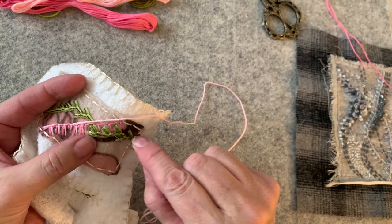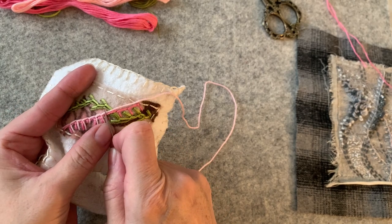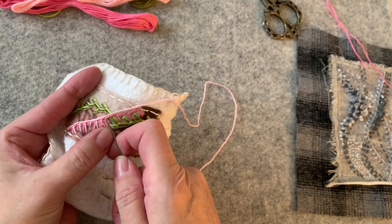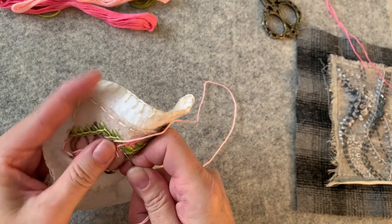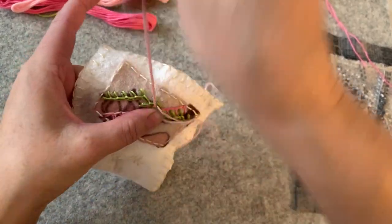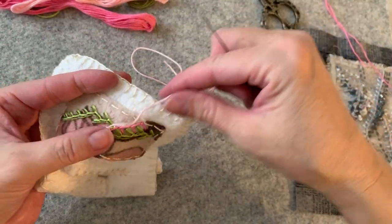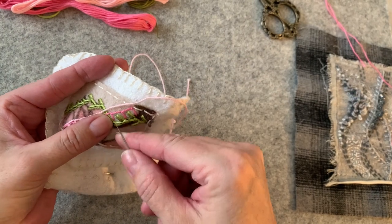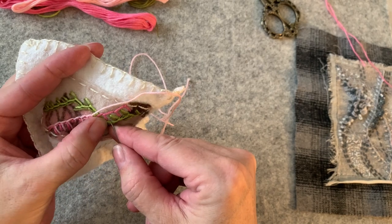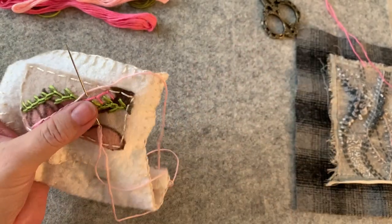So I want this green to stand out. So I'm going to put my pink, my needle, it's still beside, down, but I'm not going to go past that green thread. And I'm going to move my pink so I know that it's in between the two. And I'm going to pull. Okay, I really like how that's sitting. And my needle is parallel, go down to the green stitch, so it will be longer than the previous pink.